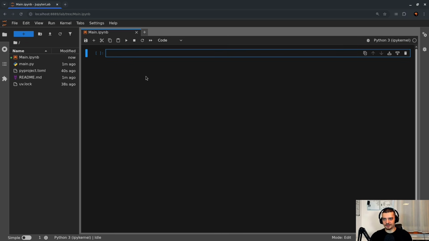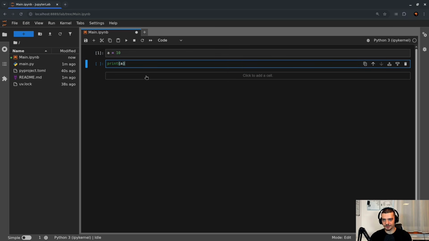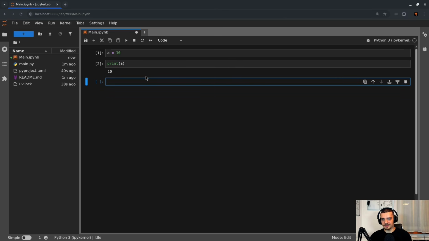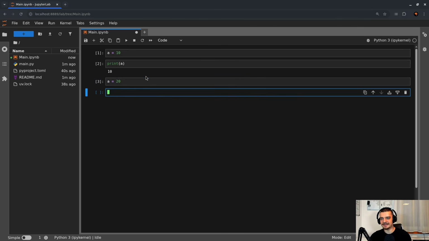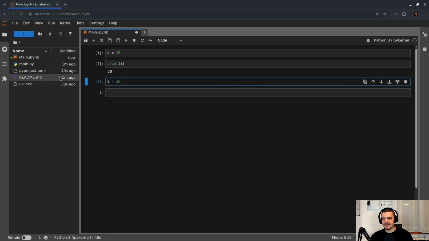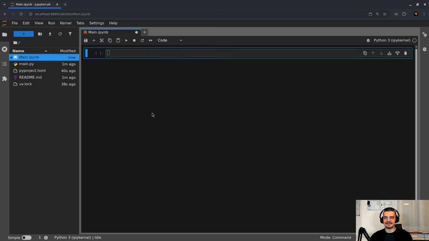With JupyterLab or with interactive IPython notebooks, the I stands for interactive. What we do is we run individual cells. So I can define a variable here, I can print it down here, and then I can do something else below that. I can also set the value here to be equal to 20. And then I can go back up and just run this cell, which means it took the value that was set here. So we don't have to run it in the same order. We also don't have to run everything because the state is kept here in memory. So we don't have to restart everything from scratch if we want to just add an additional plot, for example.